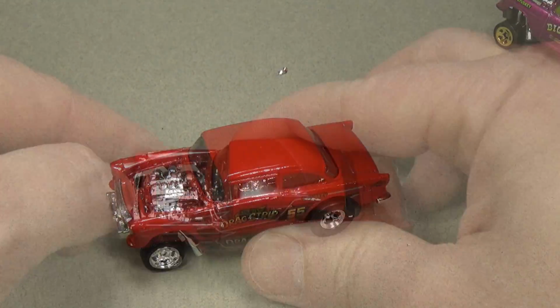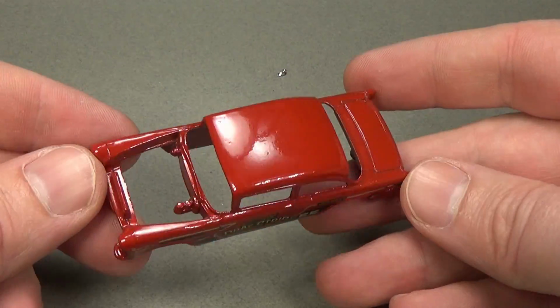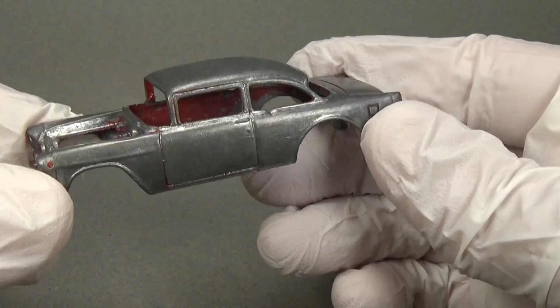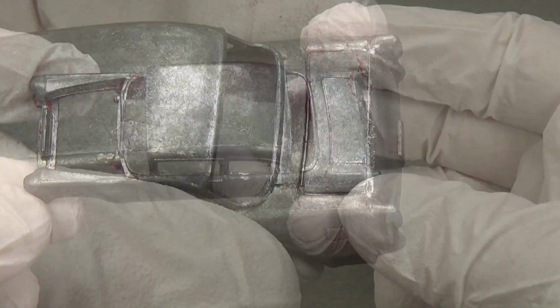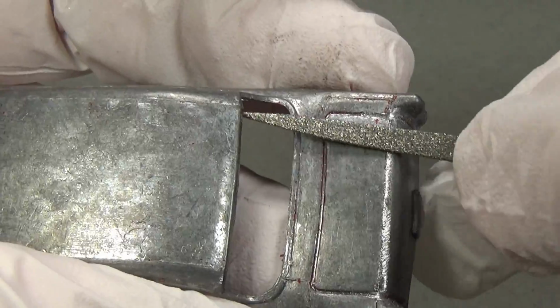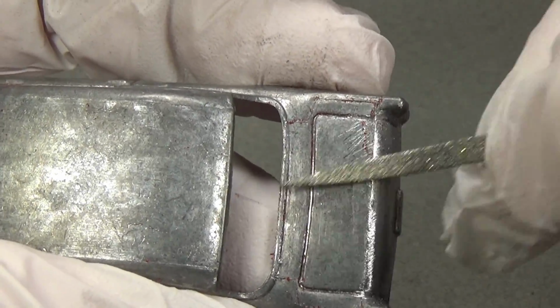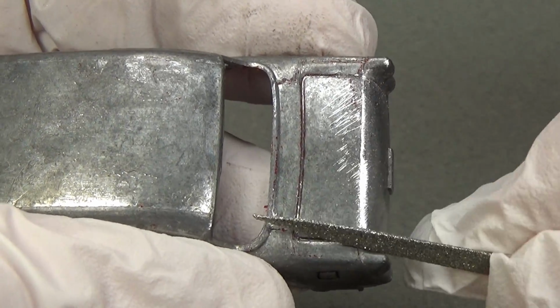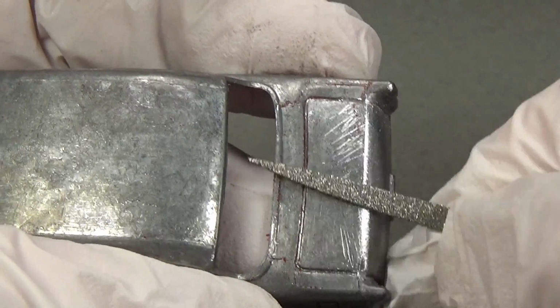I'm going to assume that you've watched some of my previous videos and are familiar with the common techniques I use in practically every video. For this car, I'm just going to show in detail the more interesting aspects and where things are different. The first thing I will do is remove the paint with the aircraft paint stripper. This is also why I chose to go with a mainline body. Mattel typically clear coats their pop culture and higher end cars. This clear coat is almost impervious to most paint strippers, while the mainline cars are not an issue.